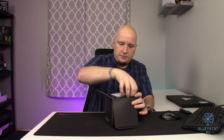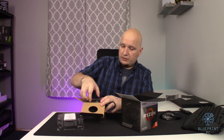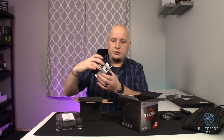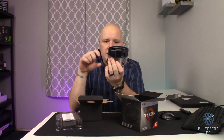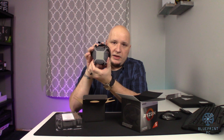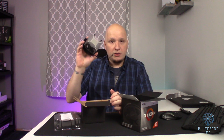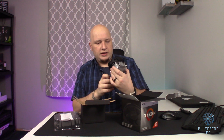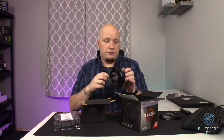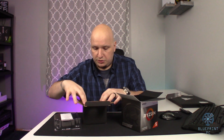There's the Certificate of Authenticity, which really doesn't mean much because it's not a special edition or anything. Here's our cooler — the Wraith Spire. As previously mentioned, the Stealth comes with the 3200G. The Wraith Spire is a little bit taller for the heatsink itself. It comes pre-applied with some thermal paste, so be careful — I've made the mistake of grabbing it carelessly before. It's pre-applied, so be warned. There's a fan connector; I think it's like an 80 or 90 millimeter fan. Overall they work pretty good.